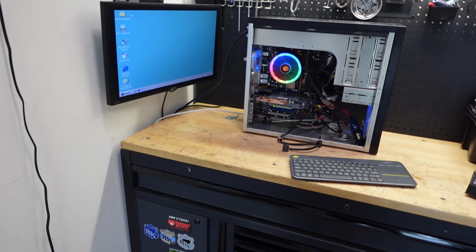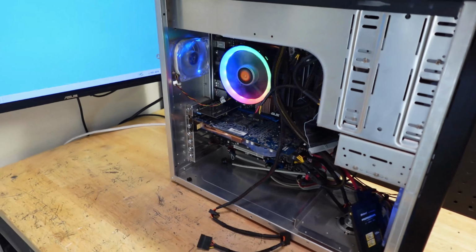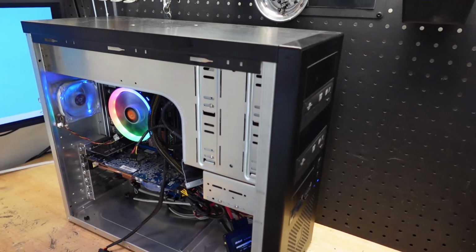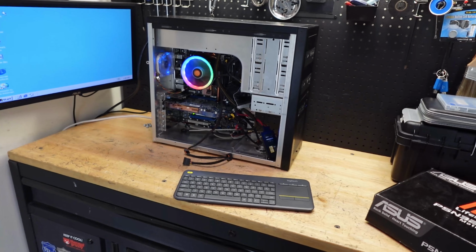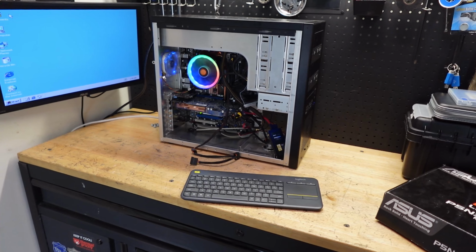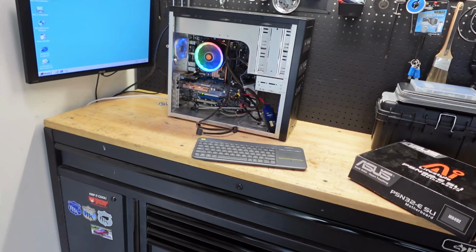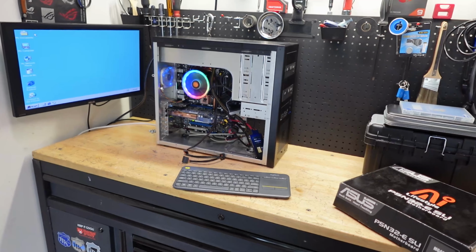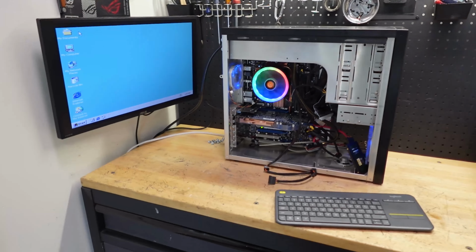So for $60, I mean, it's what you expect. And as far as the value and anything like that, the case is the biggest value. I've seen these show up on eBay and just sell really quick. And I've seen them go, like I said in the first video, from anywhere from $100 to $200. That alone would help me to recoup. And in a couple of forums that I'm part of, there are people who are trying to hunt down these cases, and they're willing to pay about $100 to $200 for it. But that's not the plan I have for it.